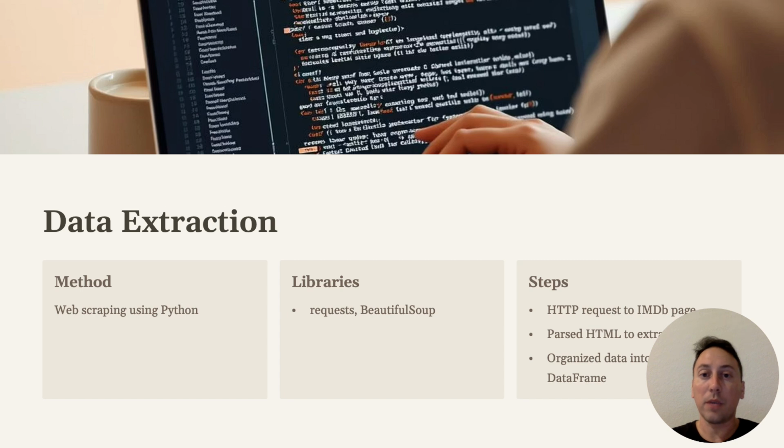The process required identifying the right HTML tags and CSS classes within the page's source code. This was done through a mix of documentation review and hands-on testing with the help of browser developer tools. After successfully extracting the data, I stored it in a pandas data frame, which made further analysis and visualization much more manageable.